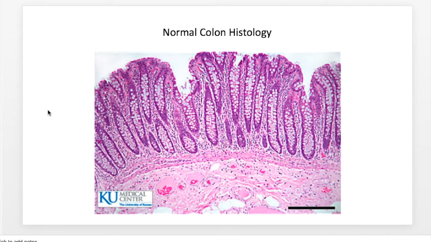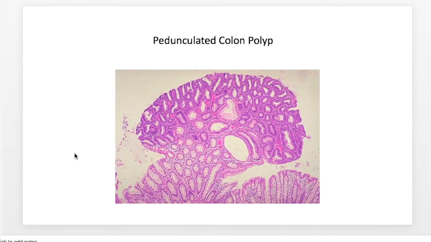How do we quantify it in a way that's objective and quantitative, as opposed to saying that, yes, it looks normal, or it looks abnormal, or relatively abnormal. Normal colon grows like this, but when it develops into pre-malignant lesions, precancerous lesions, it can look like this. In this case, this is a pedunculated colon polyp. That is a polyp that has a stalk or neck that grows out of the normal lining and forms a little polyp here, a bulb of abnormally growing colon cells.